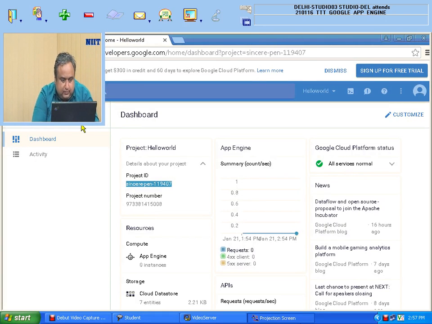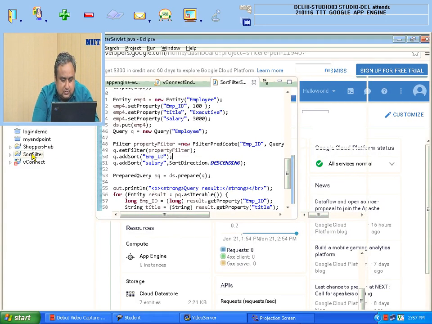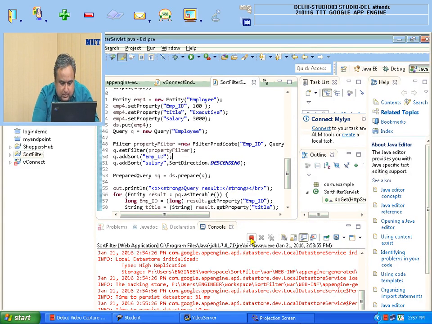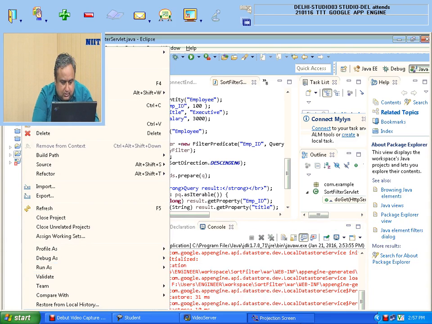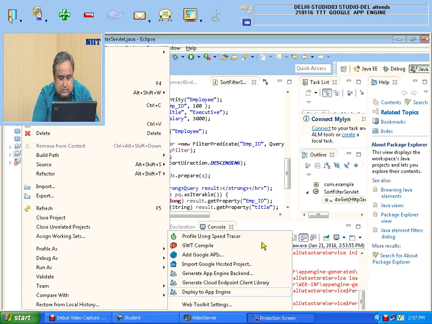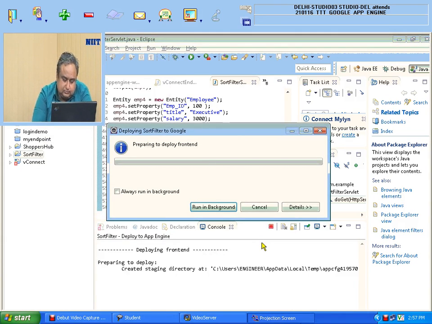So we'll put this now on the app engine. Stop this. Run as, or Google, deploy to App Engine. So once you run locally, there was a very important debugging exercise which you just saw. You have to terminate the processes which are running in the background.